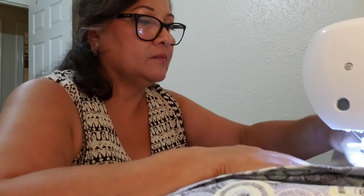I have a kind of, to me, I call it a country home, so I don't have to have something really fancy. I like the simple country home look. But it doesn't matter, however you want your curtains, wherever you live, whatever you want, just make them. These are beautiful, even though they're country. The fabric, I believe, is so beautiful.